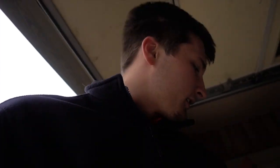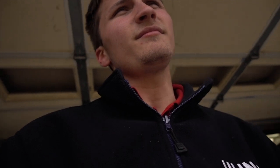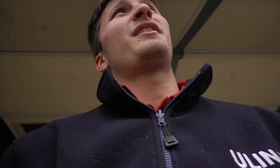I'm gonna be doing a little bit of cleaning up in here before I can bring the motor in. It looks like it's about to rain. It's actually snowing out right now. I don't know if you can see it, but it's starting to snow. But my buddy's coming over.